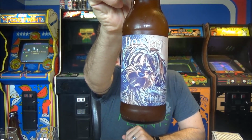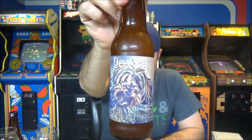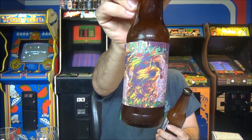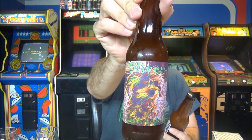So the first one is Dexter, which is this one. This is a cool little label. 6.5% alcohol by volume. It's an IPA. It is brewed with Simcoe, Galaxy, and Mosaic. And then Oliver, which is this one, 6.5% alcohol by volume, is Citra, Galaxy, and Mosaic. So Dexter has Simcoe, Oliver has Citra.